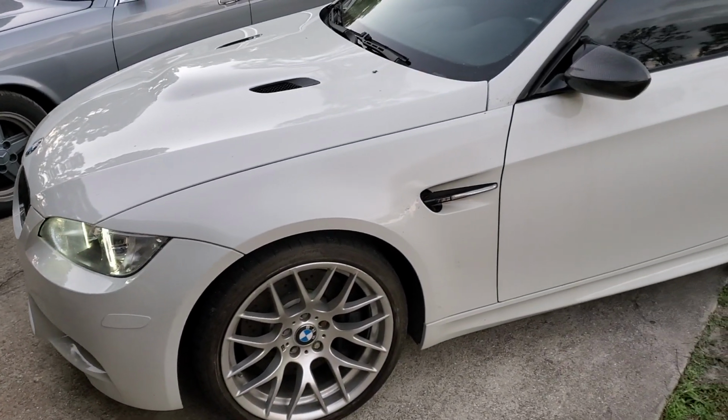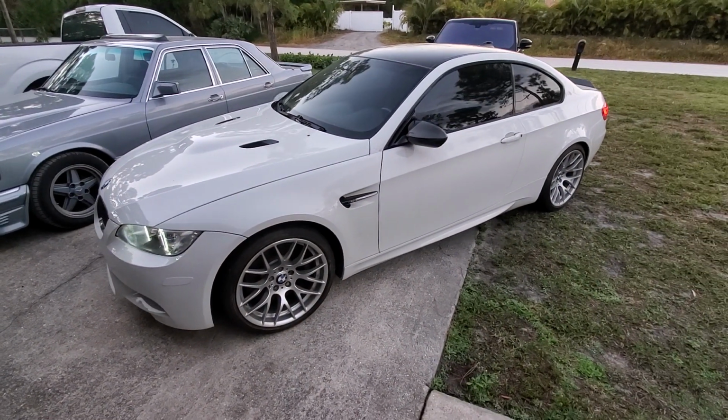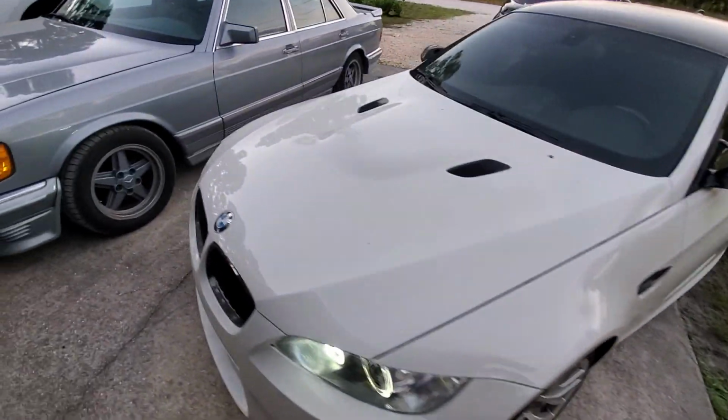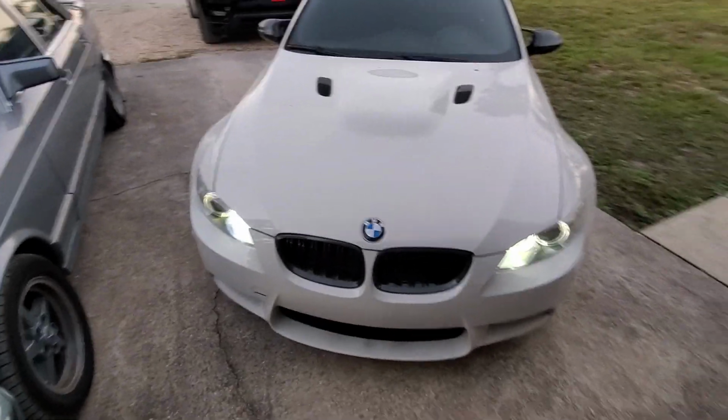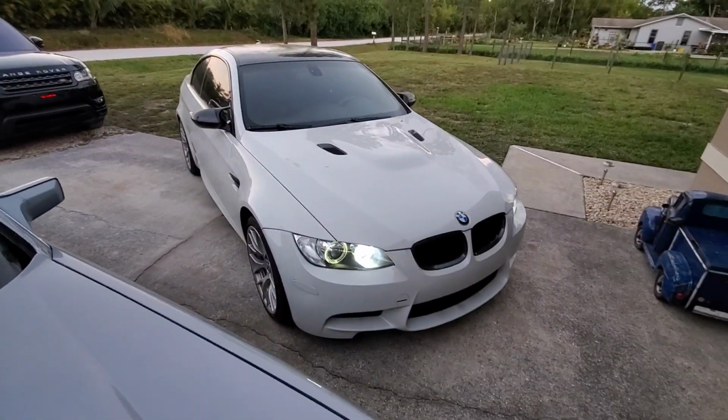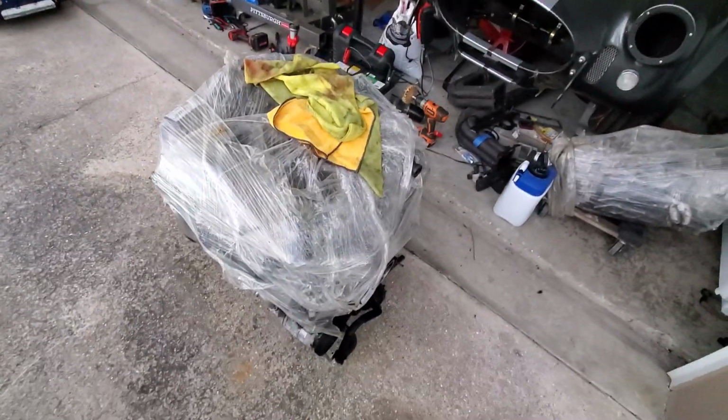Today we have a 2009 E92 M3. So these have the S65 V8 in them. I don't remember the horsepower. I don't really care. It's not enough. 400 horse, roughly. Here's one right here, if anybody needs one.